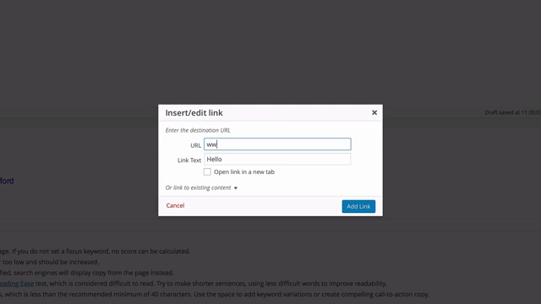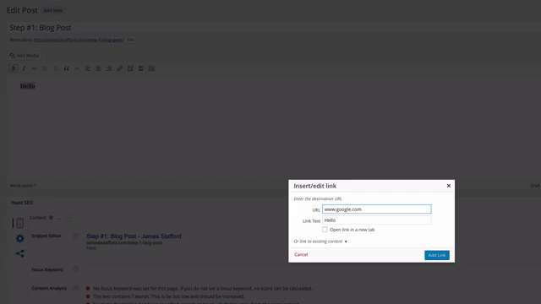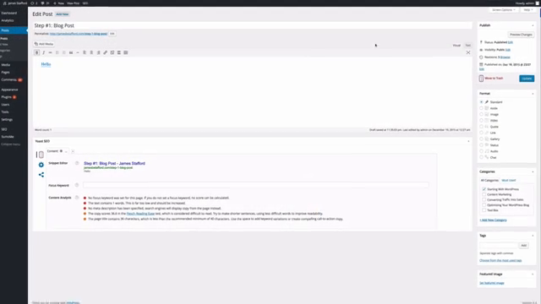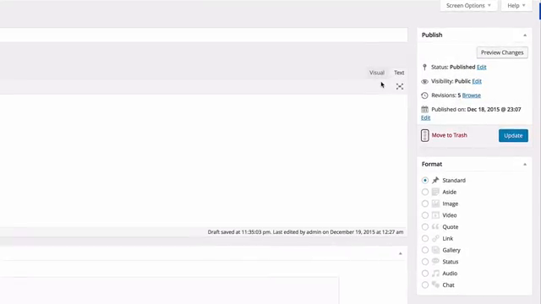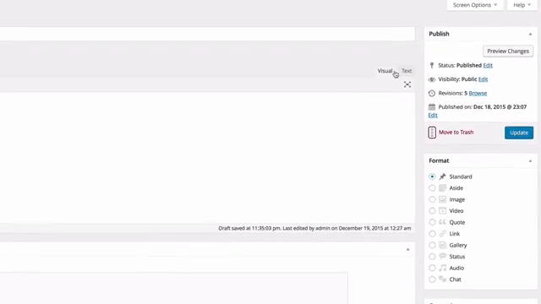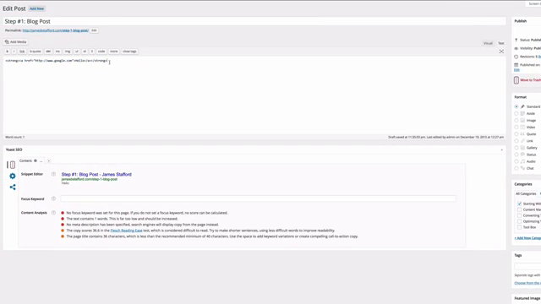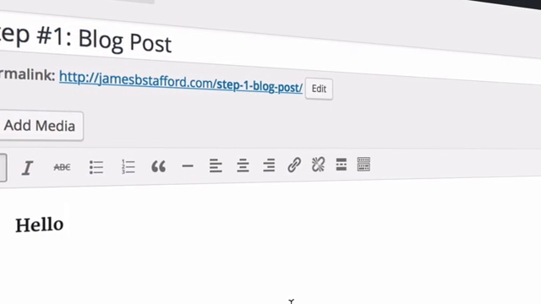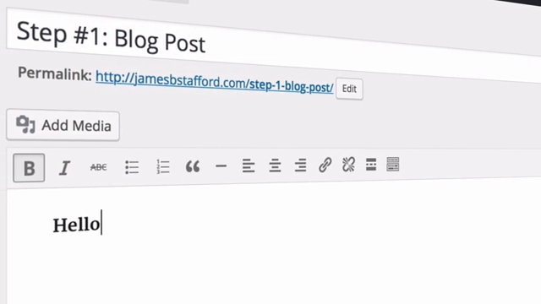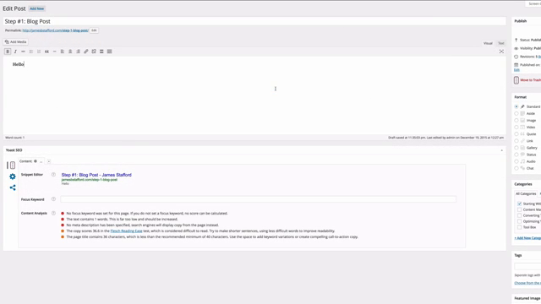I'll show you how to do some of these things in a moment, but I encourage you to play with this area right up here, and you can get a feel of how it works. It's very, very easy to do. Now, if you look up here to the top right, we have Visual and Text. Visual is what it's going to look like basically on your blog post. The Text is the HTML area. This is where all that gobbledygook and HTML is. You're really not going to have to worry about this too much, but I'll show you an example when we start to post what it looks like. Just wanted to draw your attention to these things so you have a feel of what you're doing inside the WYSIWYG editor when creating a new blog post. And the same applies for pages as well.